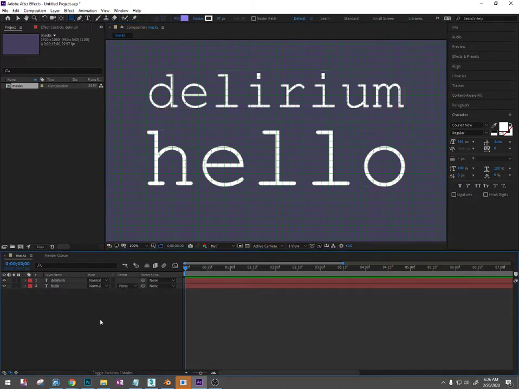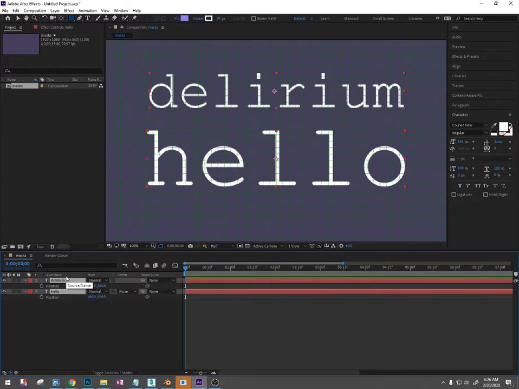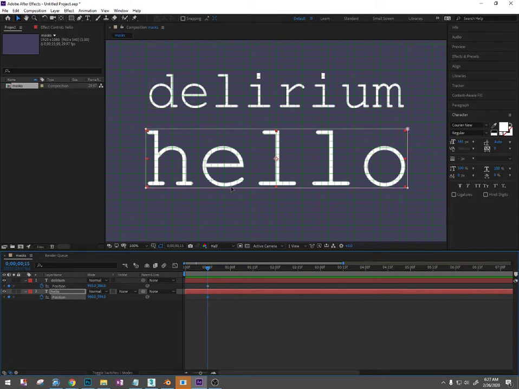Now closing this up and closing this up. What I'm going to do now is animate the text first. So I'm going to select all the layers with Control A. I'm going to press P to activate the position on both layers. And I'm going to use the Move tool, which is V. And I'm going to set, let's say at 15 frames, I want these words to be in this position right now. So I can go ahead and hit the position keyframe, and that will lock in this position at this point in time for each one of the words.